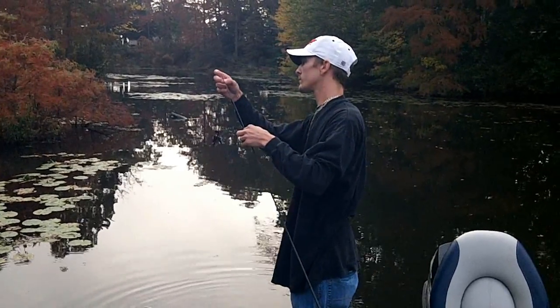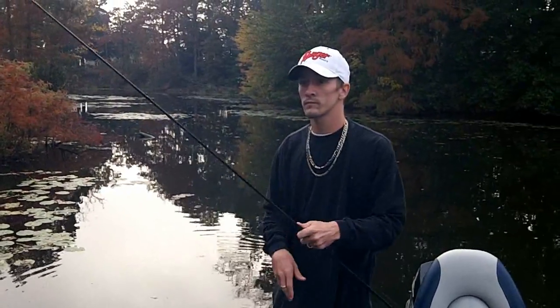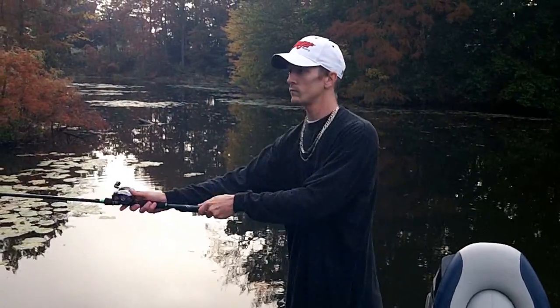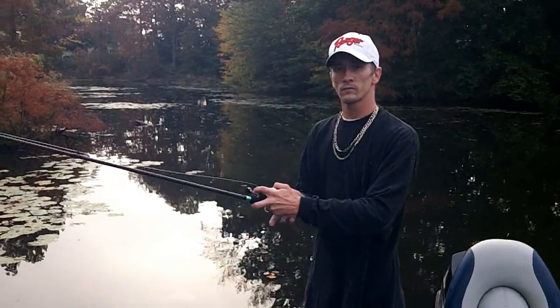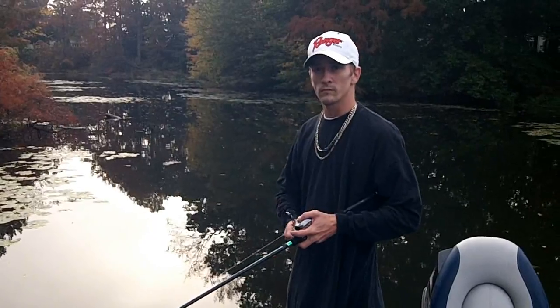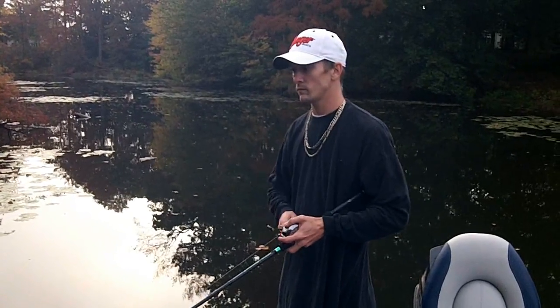We're going around real fast, hitting everything with reaction baits. That black and blue chatterbait that Brian's throwing, I'm throwing a buzz bait, Assassinator buzz bait. Big wake bait, crankbait. So we're just going around covering water with that, and then if that doesn't work, we're going to go back and slow down in some of the deeper areas on the edges of the pads in the wood down by the dam. So we'll see what happens.